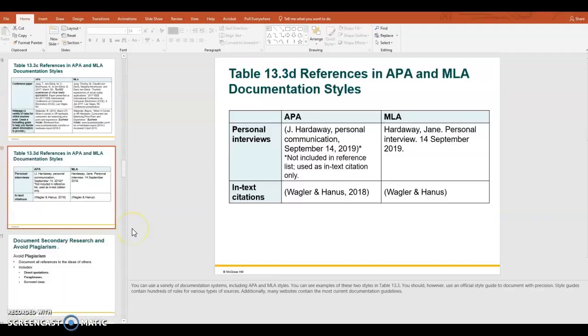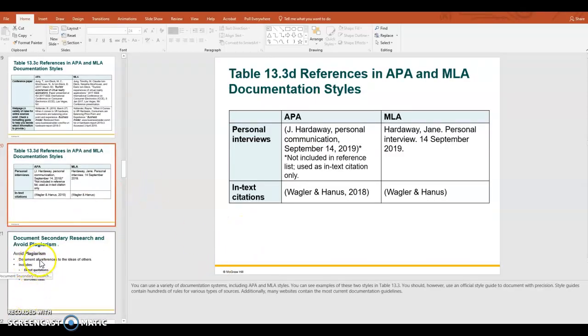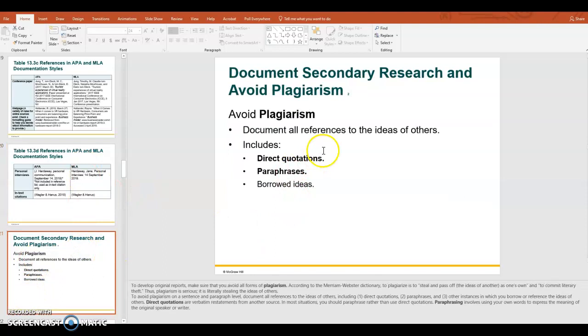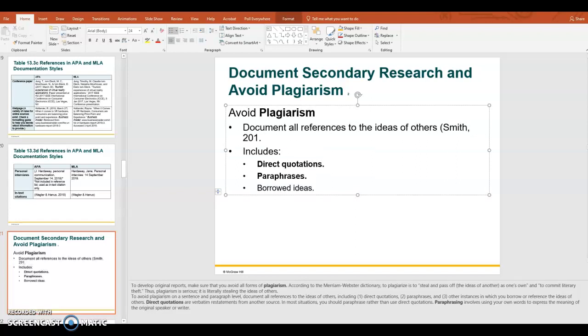So I want to kind of stop here for a second, and I'm going to just show you what that would look like. So if this was the body of my report and I was citing an author, according to APA style, and I don't want to use my own name, I'm going to use a different name. If I was citing Arthur Smith, who wrote something in 2013, this is how I would cite it.